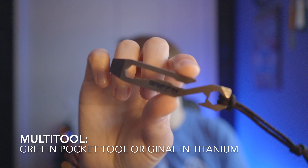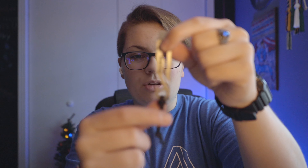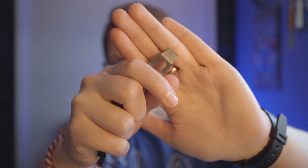Next item is technically a multi-tool — the Griffin Pocket Tool Original in titanium. I added a little lanyard on the back. You can use it as a little hook for camping, like over a fire. This will run you $45 for the titanium version; I believe the plain steel version is around $20. It's got about eight different tools but I mainly use it for the pry bar, especially with camera stuff. It slides in your pocket and you never know it's there.